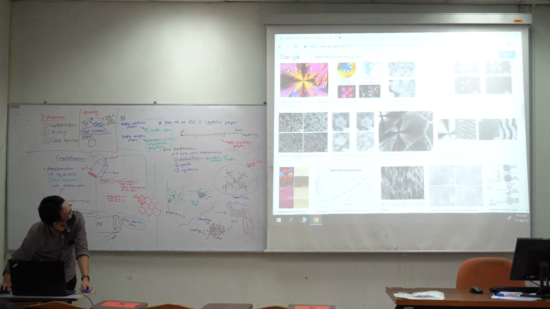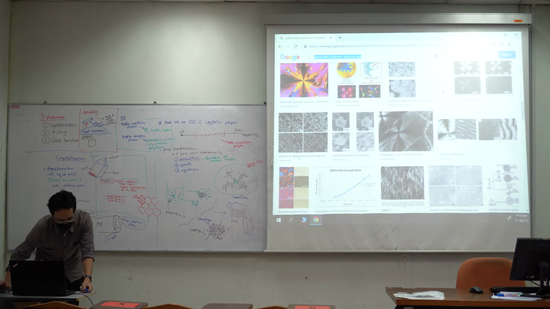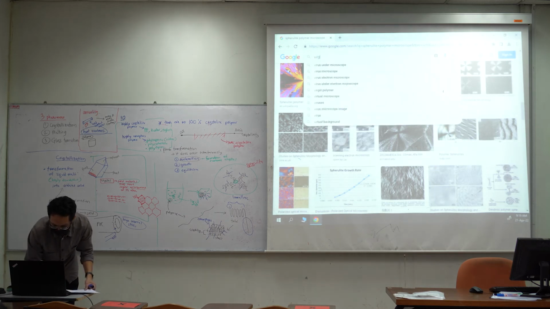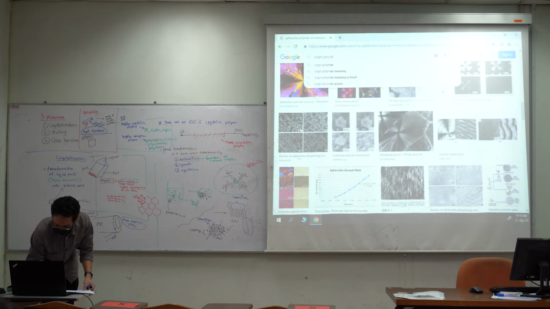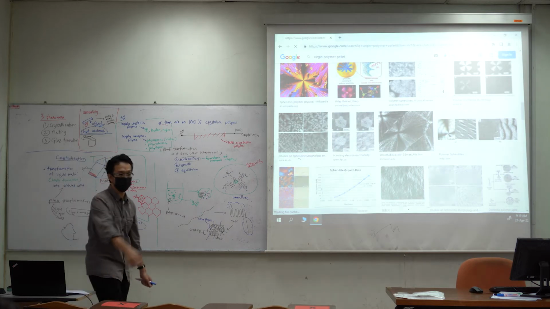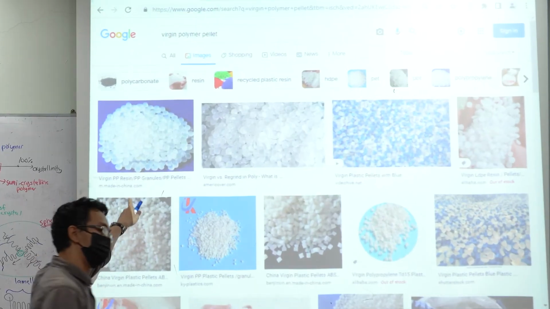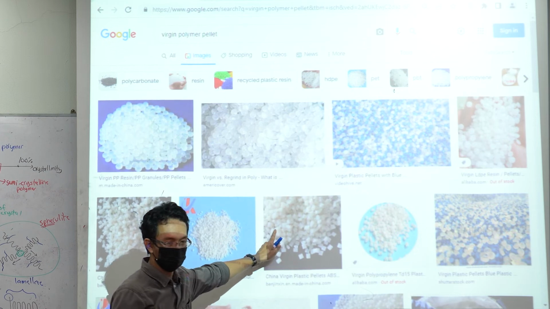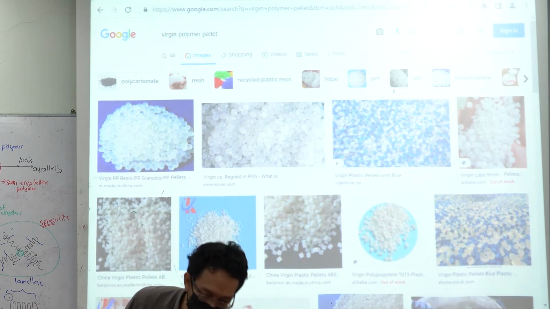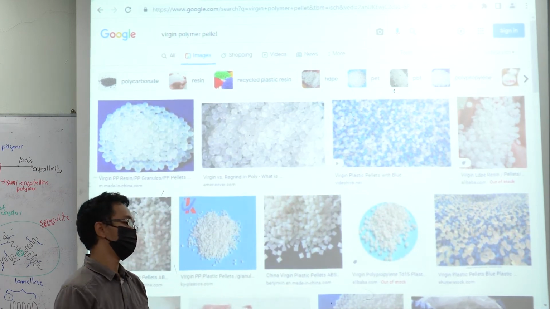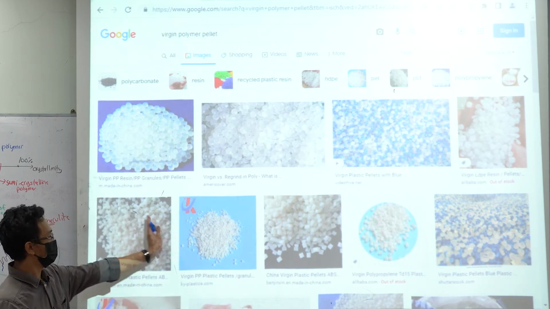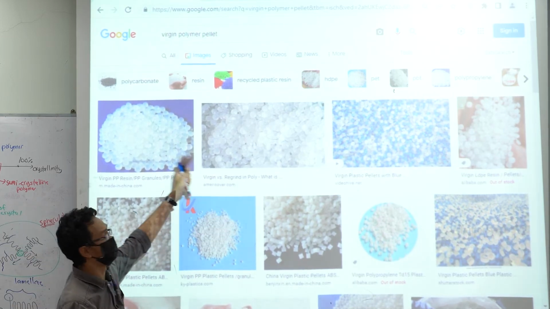When you make a plastic, this or that, it starts with this. This is a pellet. For example, to make this chair, what the manufacturer does is buy this pellet.